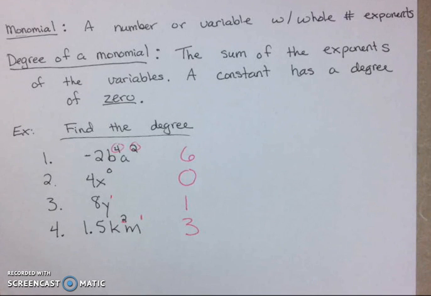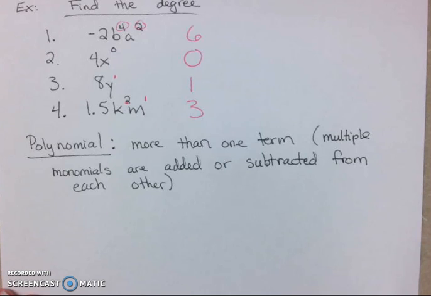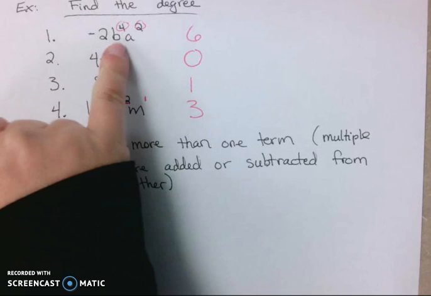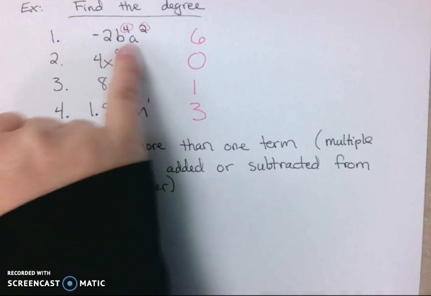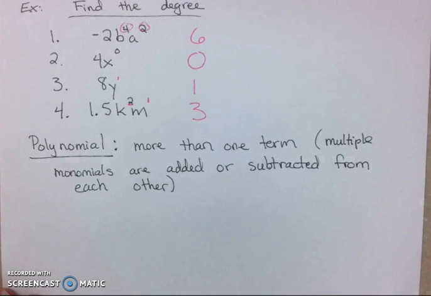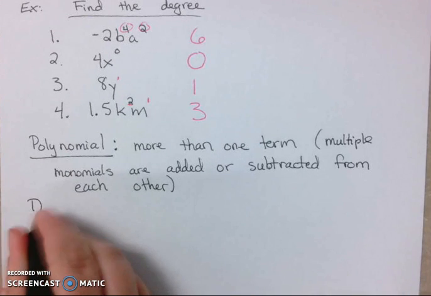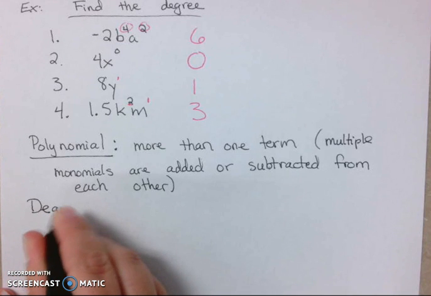Okay, now let's look at polynomials. So I just wrote a simple definition for polynomial. It just means that there's more than one term, which really means there's more than one monomial. So they're going to be separated by addition or subtraction, not by multiplication, because remember this is multiplication. If it's multiplication, that's one monomial, one term together. So with a polynomial we have many terms, and they'll always be separated by addition and subtraction. Okay, so copy that definition down, and then we'll talk about how to find the degree of a polynomial.